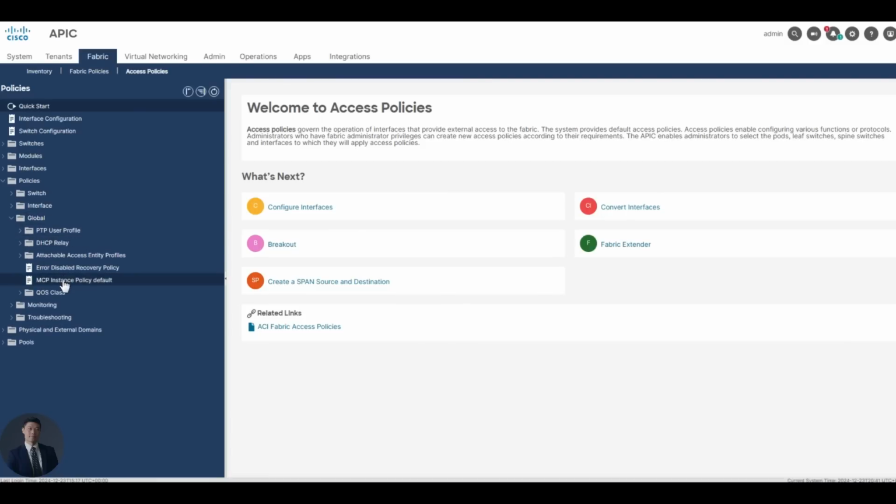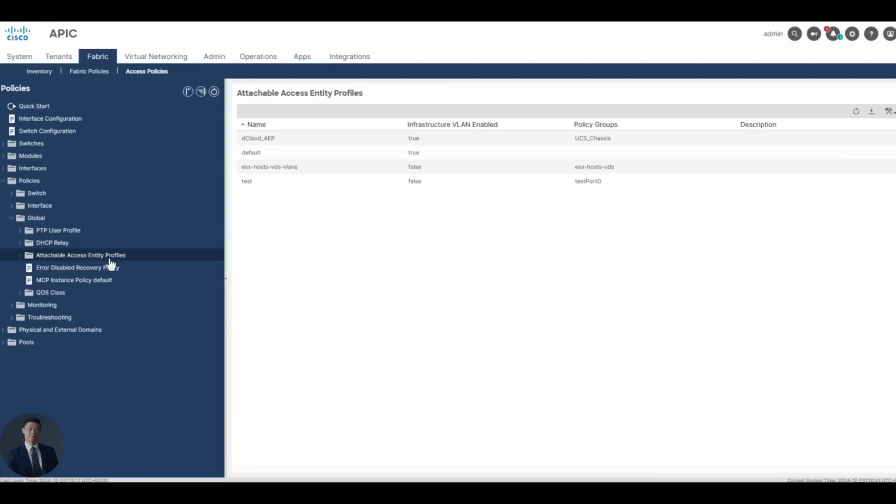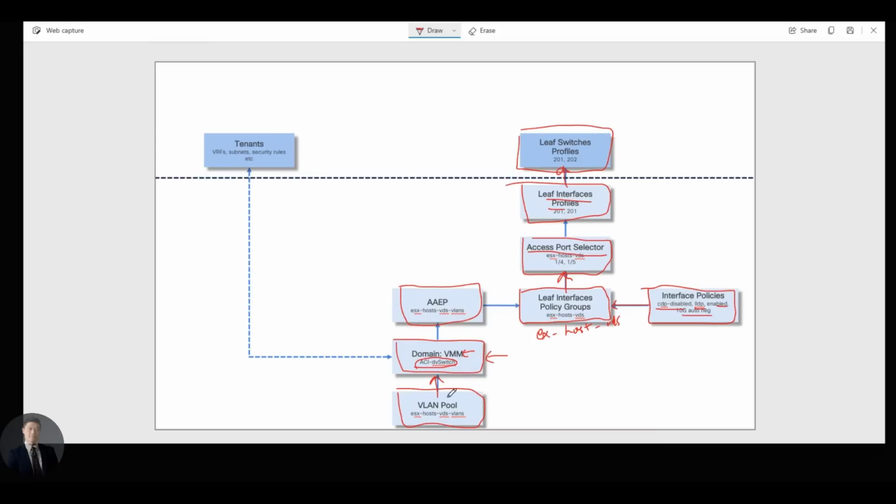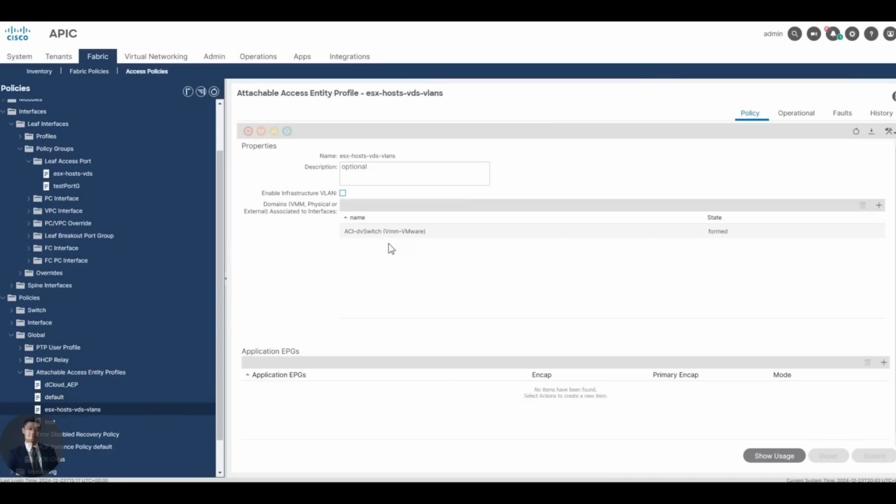The domain, remember, we have the pool, and it goes to the AEP. The AEP goes to the leaf interface policy group associated. Here you see you associate with a VMM domain, but how do you know where to associate it? It is actually in my leaf interface policy group.